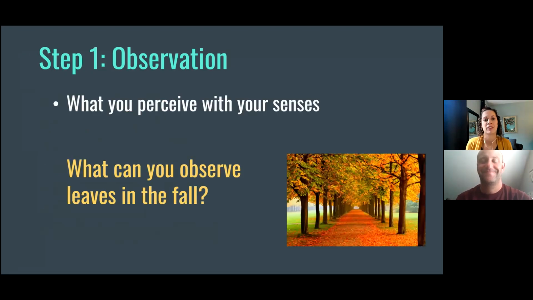So the first step is observation. We're going to use our senses to observe what's going on around us. Now, the one sense that you usually don't use in science is your taste. But there are other problems in the world outside of the science classroom that you might perceive the observation with your sense of taste. We're going to focus on observations you can make about the leaves in the fall in a place like New England. You can see in the picture here that the leaves have changed when the fall comes in New England. So our first thing is just noticing that they change.